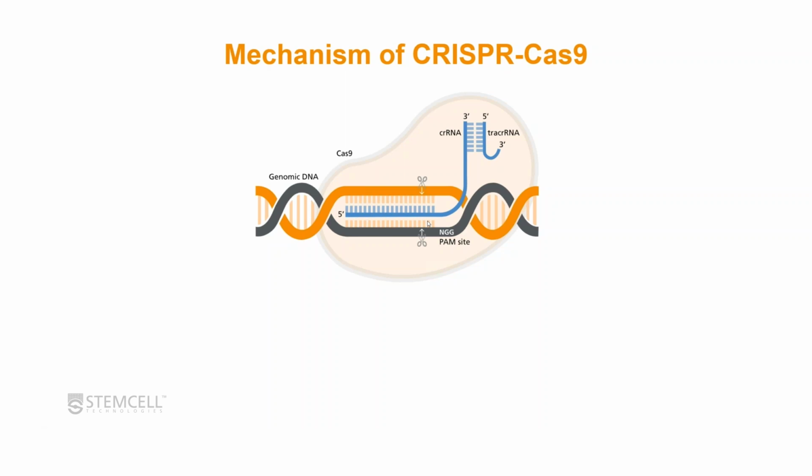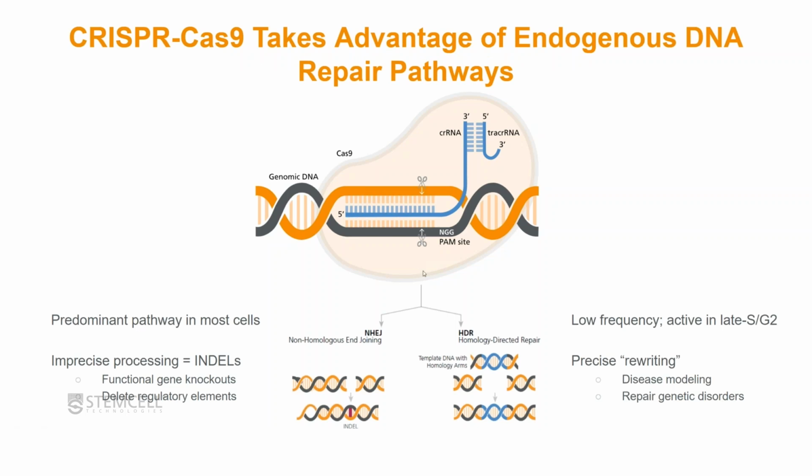Once Cas9 pairs with its guide RNA, it will scan the genome for these PAM sites, and when it identifies a PAM site with a complementary upstream region that's similar to the CRISPR RNA sequence, it will unwind the DNA and interact with it. Cas9 will generate a double-stranded DNA break 3 to 4 base pairs upstream of the PAM site, so the exact place that Cas9 cuts is very well defined. Once Cas9 generates this double-stranded break, endogenous DNA repair pathways will take over.